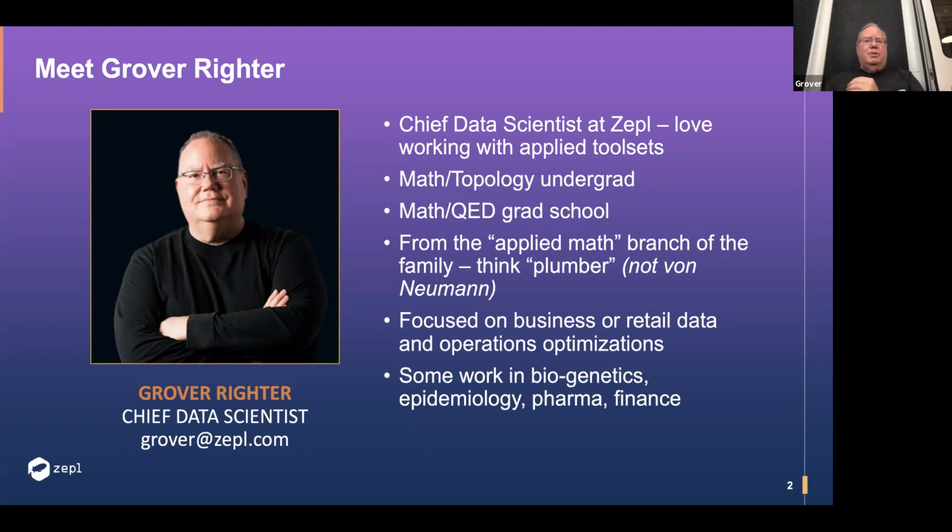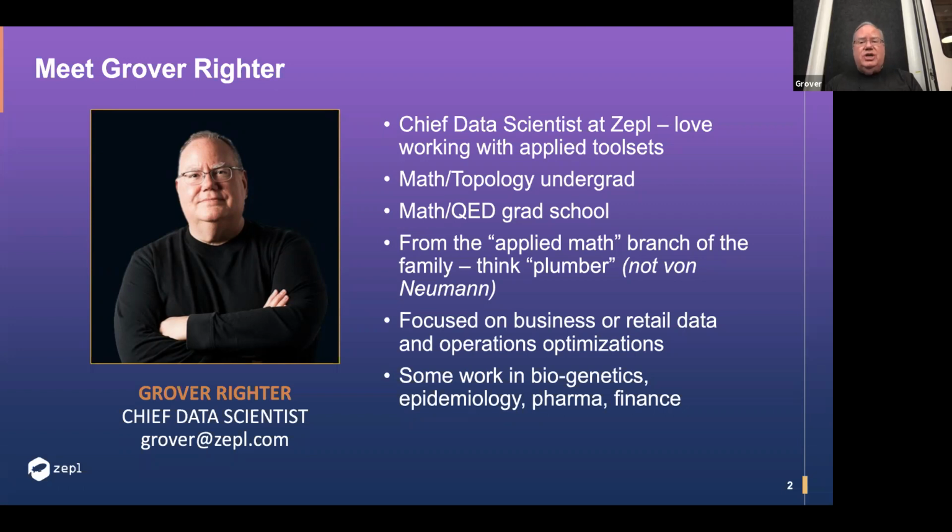So this is supposed to be practical here, and it's not going to get as much into the science, although we're going to touch on that. It's going to talk about how we deploy. I personally am very focused on business or retail data. I've been doing this for a couple of decades. I deal with optimizations, operational optimizations, cost analysis, cost optimization for business data and business streams.